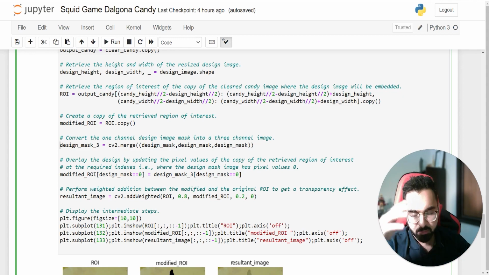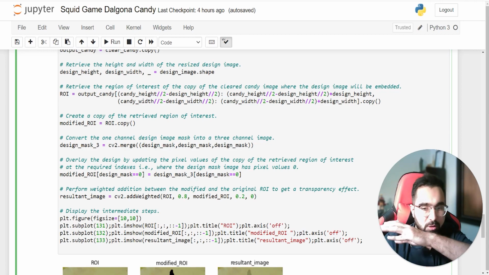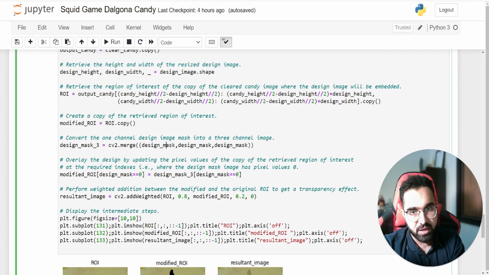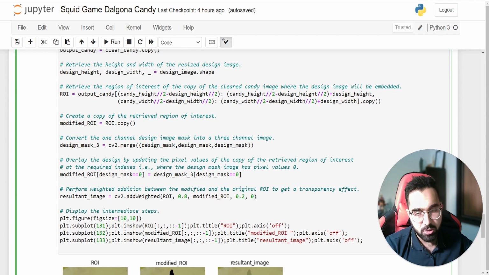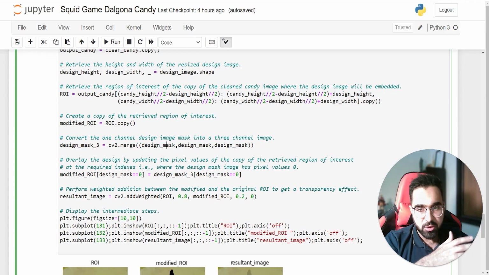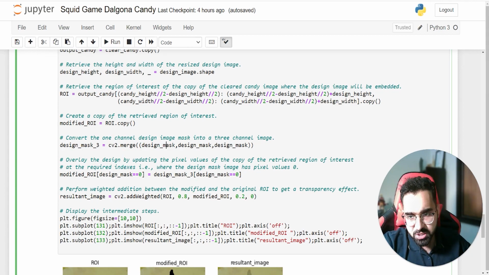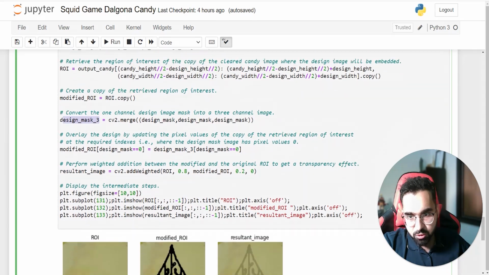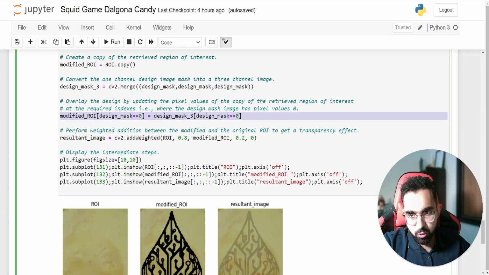You can do this in multiple ways. I can use cv2.merge, inserting the mask 3 times, or I can use the cvtColor method in OpenCV and say convert GRAY to BGR. That is another way, and I can also expand the axis using NumPy. So there are multiple ways to take a single-channel binary image and convert it into a 3-channel image. This is what I'm doing. This is the black and white binary mask that I'll be using.